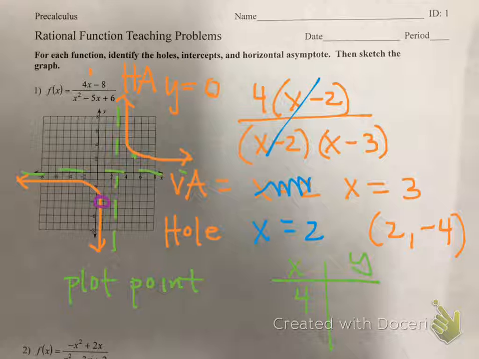So now if you go back to my picture, you can see I plotted the points 5, 2, and 4, 4. I plotted those in green on this graph, and then I drew my curve. And I know that the 1 over x graph, the parent graph, looks like this. It has these curves in the sort of opposite quadrants. And then I put my hole. My hole's in purple there. This is rational function, graphing rational functions.